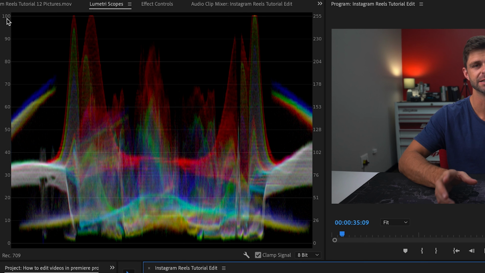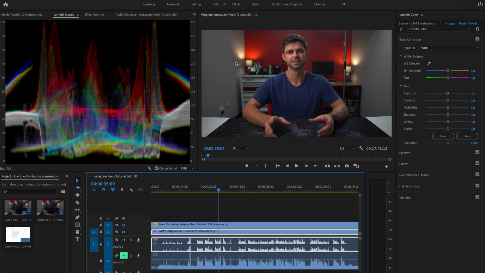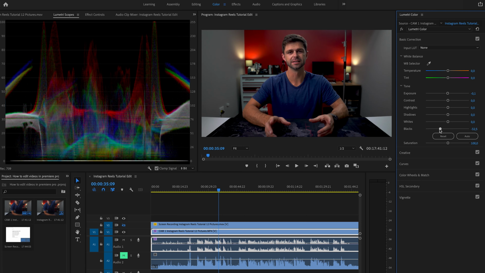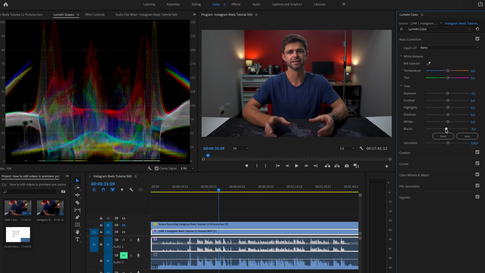Now just a brief overview. On the top here at 100, that is our whites, and at 0 are our blacks, and in between are our midtones. So you can see the lights in the background are peaking around the whites, around 100, and the matte in front of us is very, very close to true black. So if we grab the blacks and drag them, you'll see how dark the matte goes and how much of it goes to true black. Now we don't want too much of it, but we do want to get a few true blacks in there. So we'll go a little bit of the way.